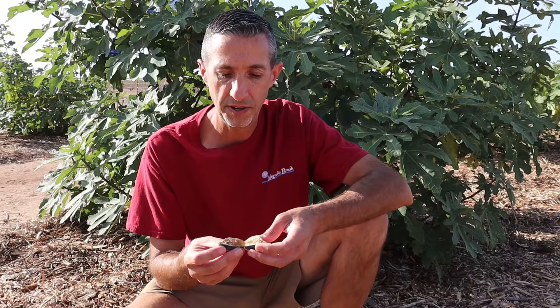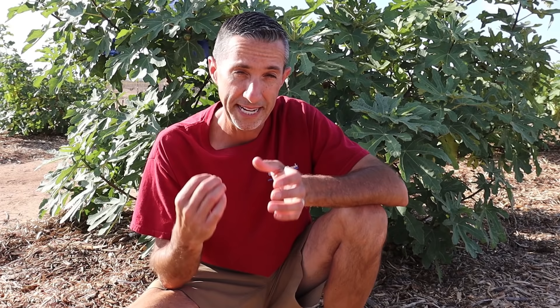Going ahead and trying the slightly overripe fig now. Definitely a little drier — the fig flavor is more condensed, which makes sense because it's started drying out just a bit. You can see where it almost is more like a dry fig, not as much moisture. It tastes very good, a lot like the first one, but I prefer the ripeness on that first one — just a little more plumpness. Those are fantastic.